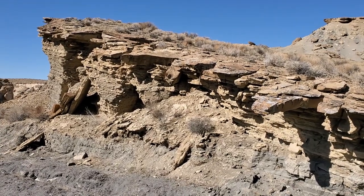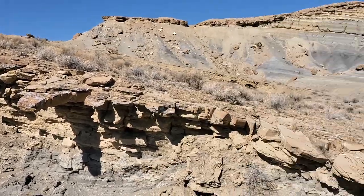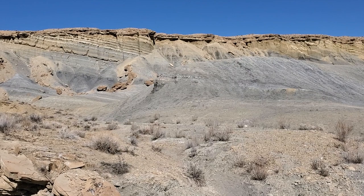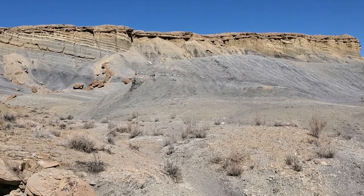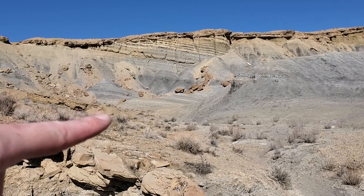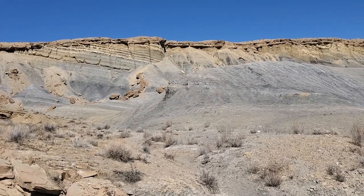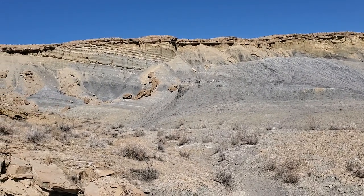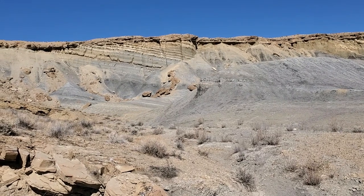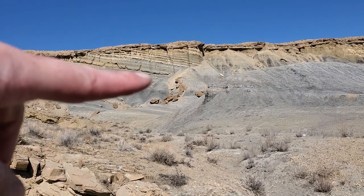It's also known as the Dakota Formation elsewhere, and this is a series of terrestrial sandstone deposits and things like that. And then if you look out here you can see these darker gray shales — that's the Tropic Shale, and that's what we're having fun with looking for fossils. This is a marine transgression, and I suspect these dark gray bands up there maybe represent maximum flooding, but I can't say for sure. The Cenomanian-Turonian boundary and ocean anoxic event 2 also occurs in this horizon.